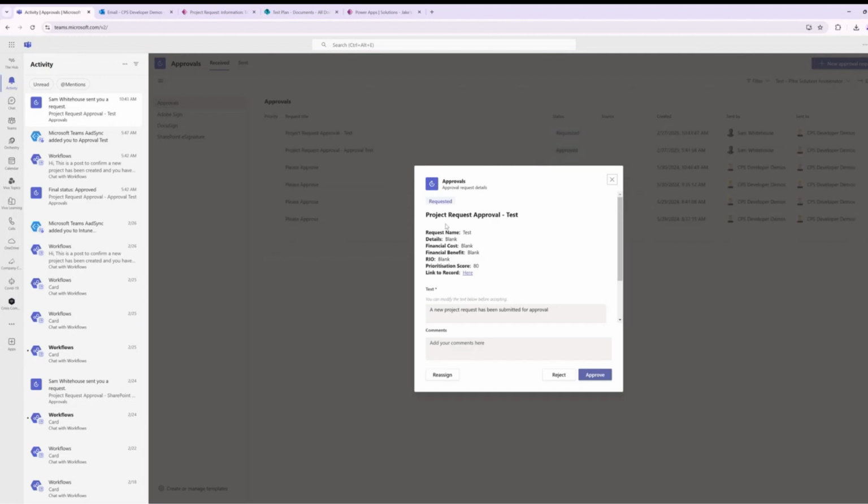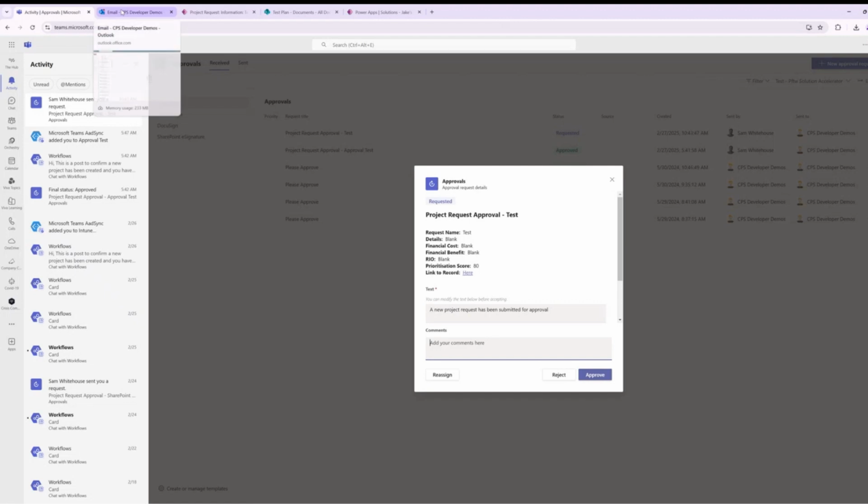I have a little card here that's just an approver. It says, project request approval. Here's a load of information associated to the request. Here's a link to the record itself. Do you approve or reject? There are bits you can do with saying, fill in these comments, give it a reason as to why it should be approved or rejected, and then that will populate a request itself.